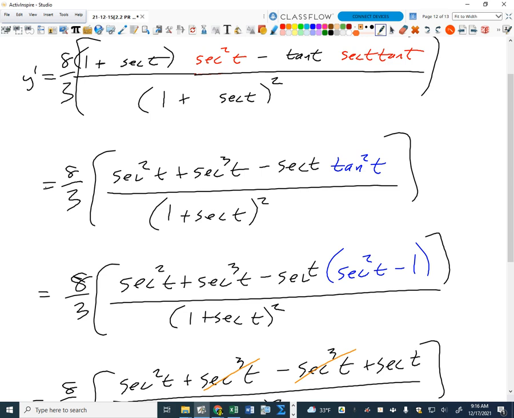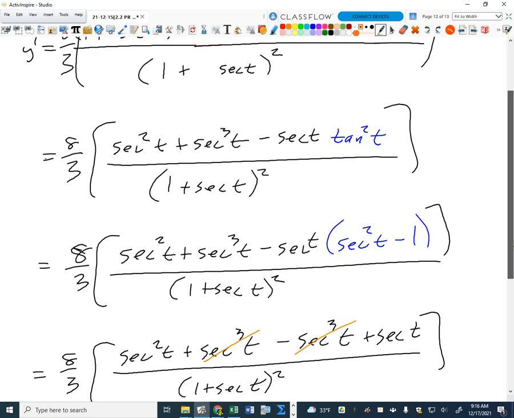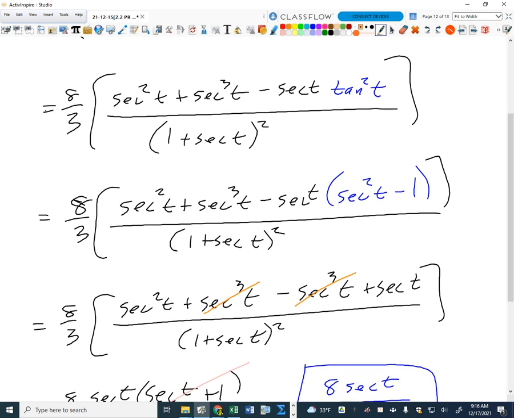Okay? And here's a good example of what we just talked about. I want to have all the same species of trig function there so I can factor it more easily. So I could trade that tangent squared for a secant squared minus 1. Okay? And that just goes back to this trig identity, right? Tangent squared, if I subtract 1 from both sides, is just secant squared minus 1. Okay, now when I distribute the secant, look what happens. Good stuff starts to happen.